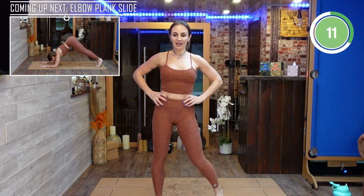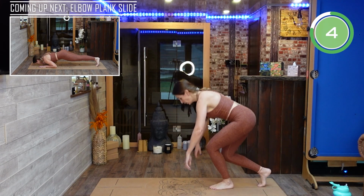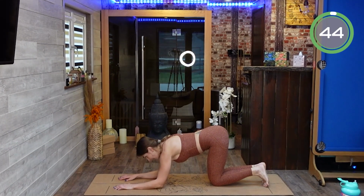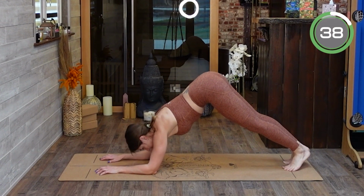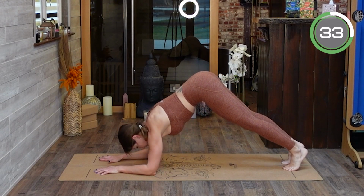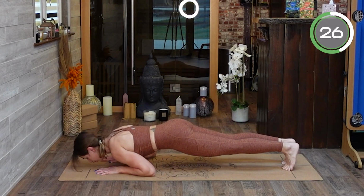Now, the second exercise is our slide. Find this variation which is challenging enough, and yet you can complete it with a good form. So, on your elbows and sliding forward. Sliding forward. Well done. Shifting your weight all the way onto your arms, challenging them.